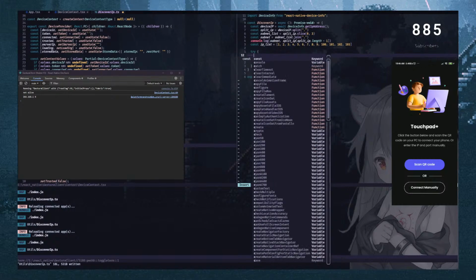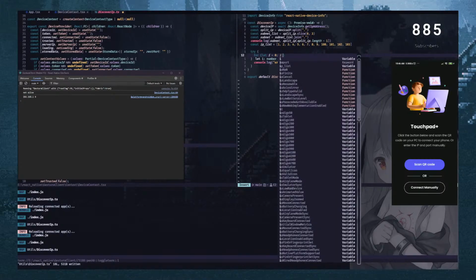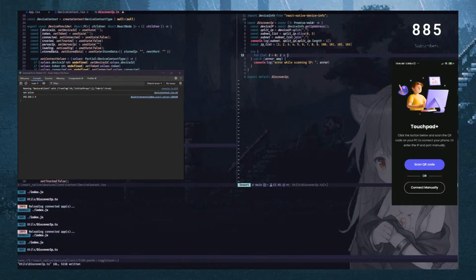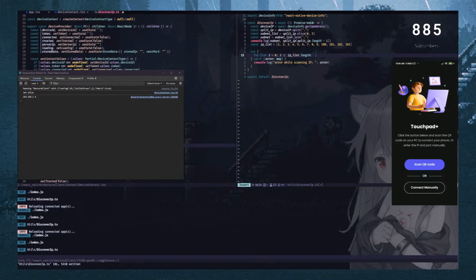For let i equals 0, i less than or equal to IP list dot length, i plus plus. So for each of them, what I will do is, or I can just use a for of loop, I guess.